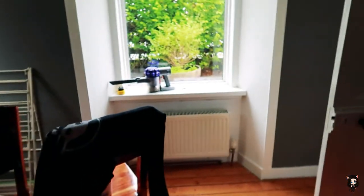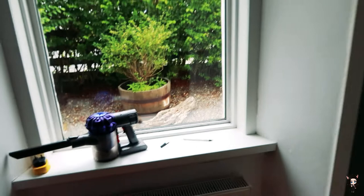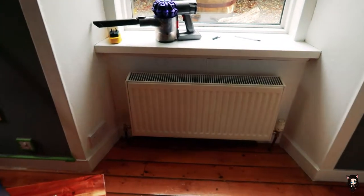Hi, I'm super busy with work, but I'm just dropping in to say, very excitingly, that Dan is off at the moment. He's on his leave. And he is currently measuring up our window for V-lining. So very, very quickly, just to give you a little before shot, mind the laundry. This is what we're currently working with.